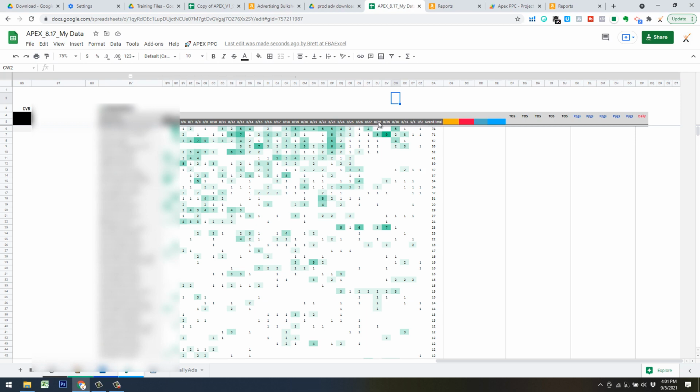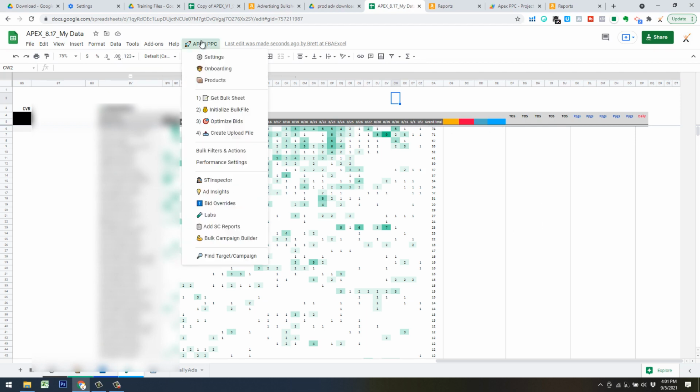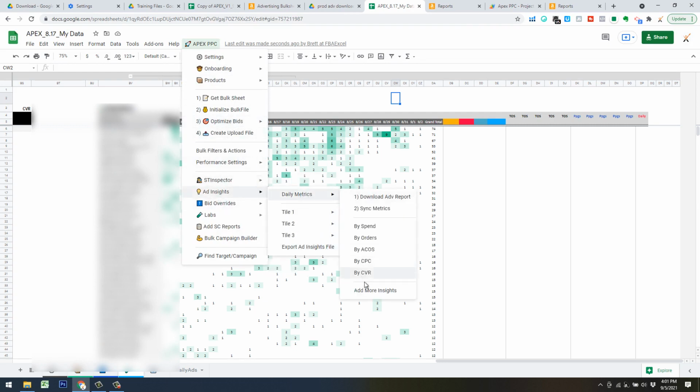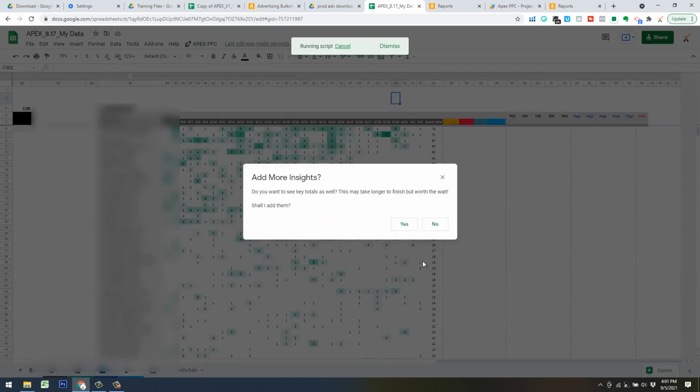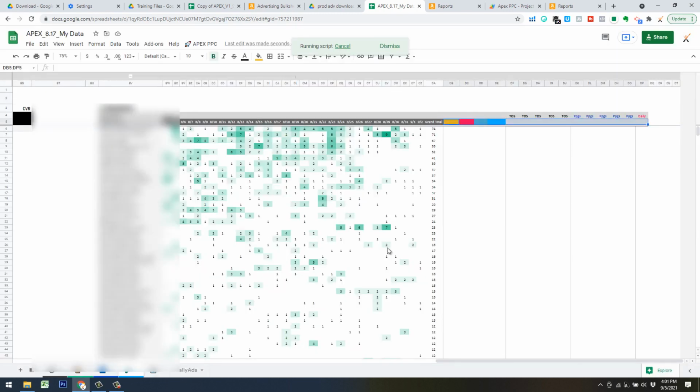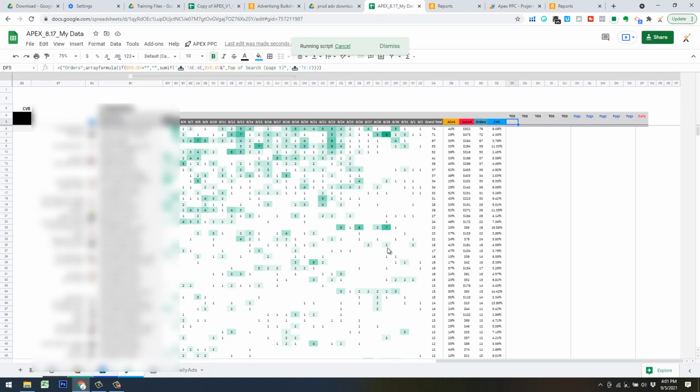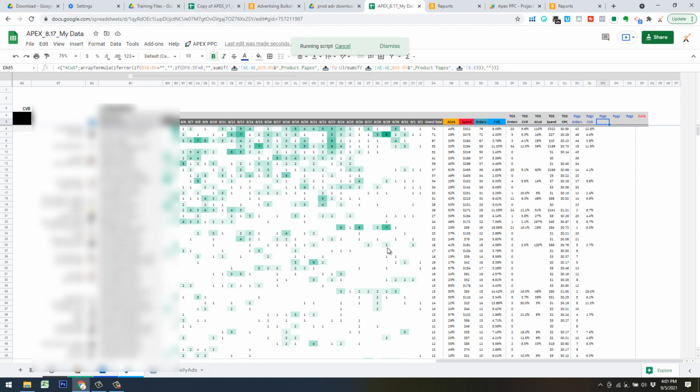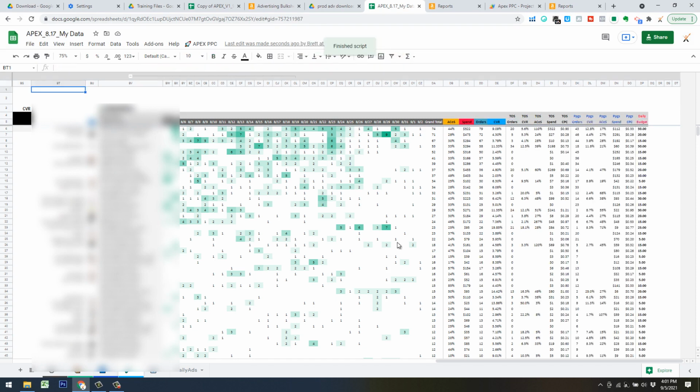But what's really useful with this report is if we add these additional columns. To do that, just go back up, Ad Insights and Daily Metrics, Add More Insights, and hit yes. All right, so once that finishes, you'll get an idea of what you're looking at here.